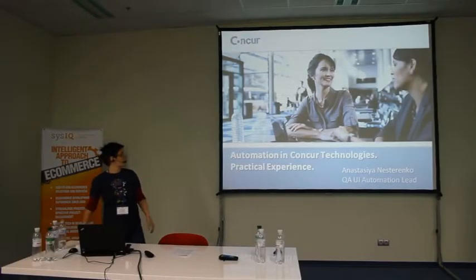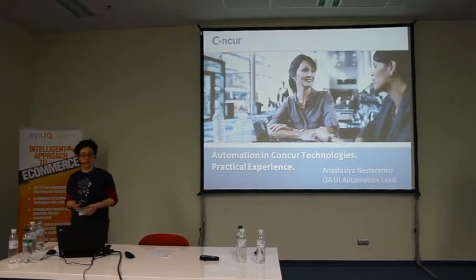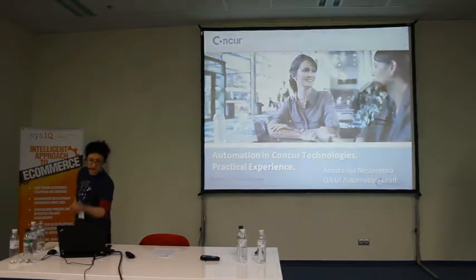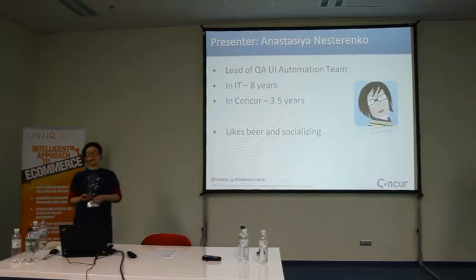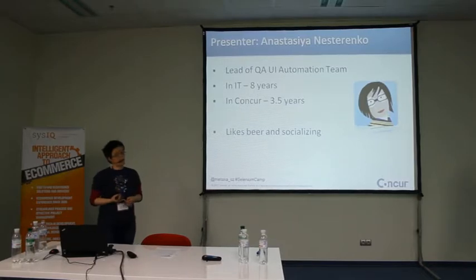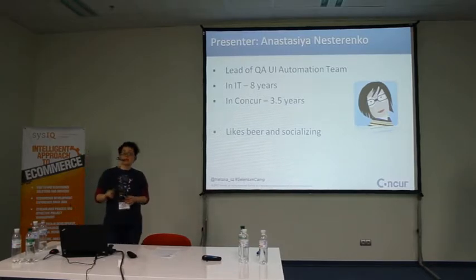My name is Anastasia, and today I'm going to share some practical experience of QA automation in Consur Technologies. So first of all, something about myself. I'm lead of QA UI automation team. I work in the Prague office, and in IT in general, I'm around 8 years, of which 3.5 I work in Consur. So I may speak too fast. If you see that, please just show me to slow down a little bit, okay?